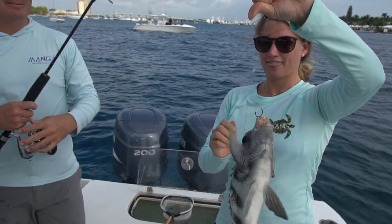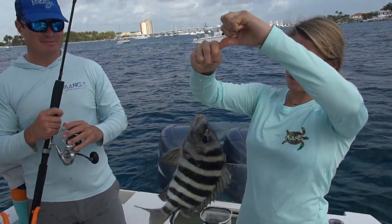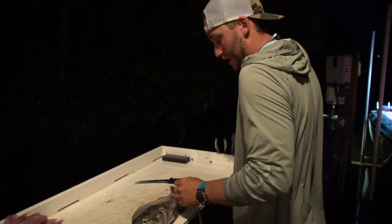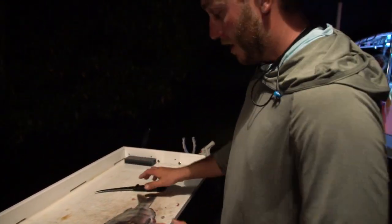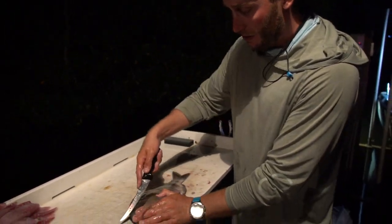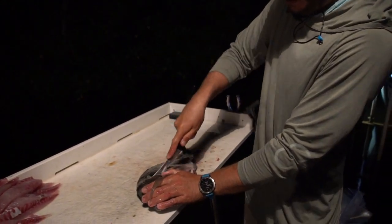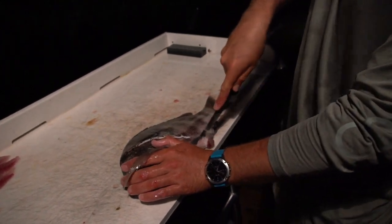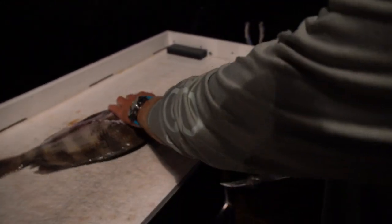Let's go ahead and let JJ go. These things are mostly head and bone — that's why we only kept the bigger ones today. I'm going to show you how I cut up one side. All I'm going to do is go from behind the shoulder right down, go through the rib cage and right to the tail. Flip that fish around.